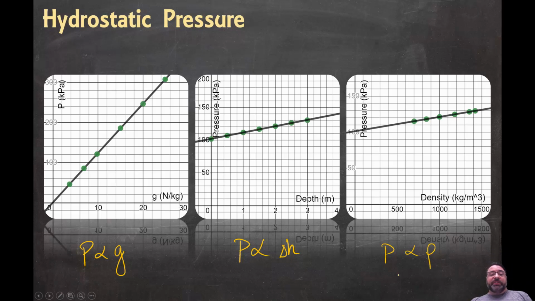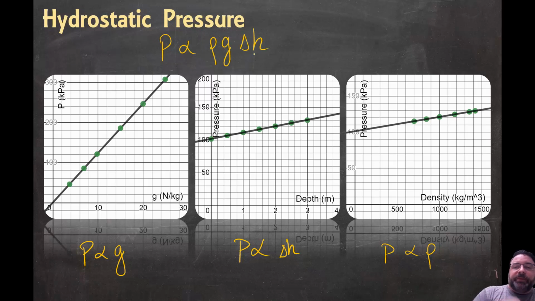Now, when we do experiments where we're testing how multiple variables affect one variable, we test them each separately, holding the other ones constant, but we can combine our results by just multiplying the proportionalities together, and we can get an overall relationship that says the pressure is proportional to, I'm going to write it a little bit differently, the way you might see it, rho g delta H. And really I should put a delta here because it's really the change in pressure that is proportional to that. Technically, either way is fine for now. So that's the kind of results you saw, that it seems to be linearly proportional to these three different things.